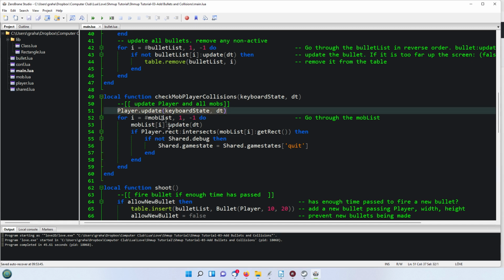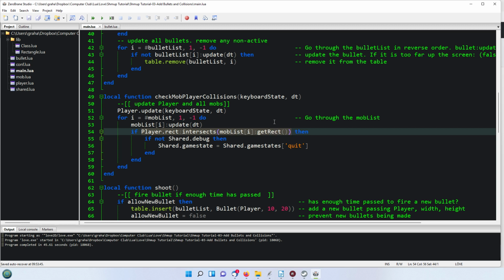for each mob we're going to go through the list. We update it first, and then we're using this line here to check whether the rectangle made by the player is intersecting with the rectangle made by the mob.